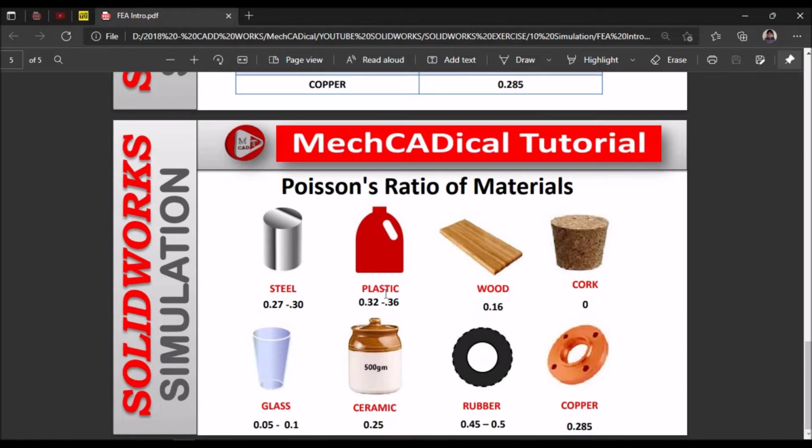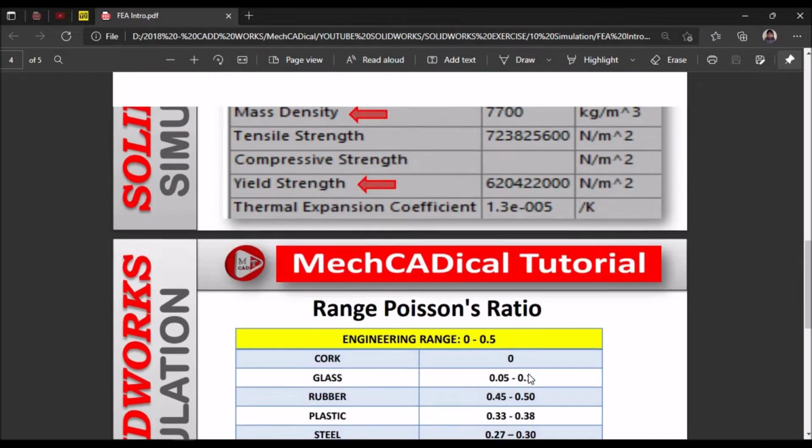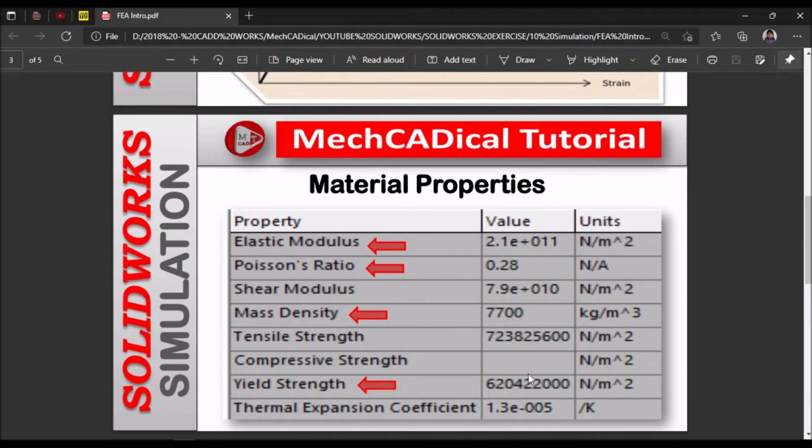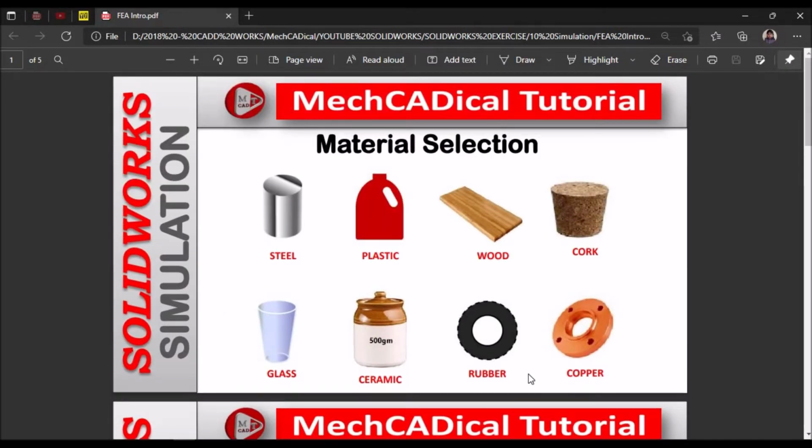And plastics and steel lie between brittle material and elastic material. Now copper is having 0.285. So Poisson ratio plays a major role while selecting a material. When we understand different components while doing the analysis, we'll get more idea on these material properties and selection of material. So let's go to the example.